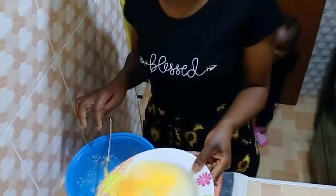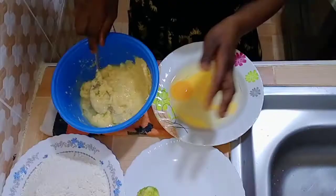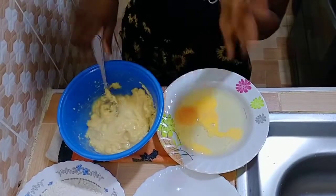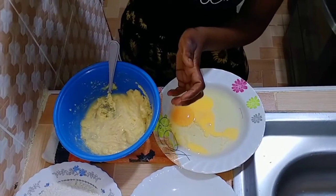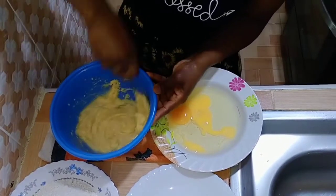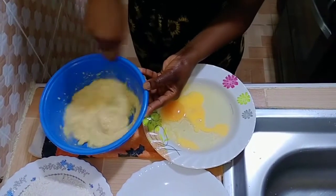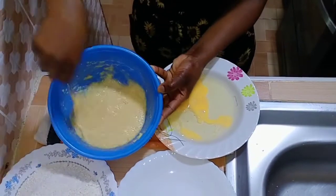Mix it with our butter. Not like mixing your eggs at once. Go in and mix it with your butter and still maintain that consistency of not changing your hands. Use it clockwise. And this is how it looks inside.